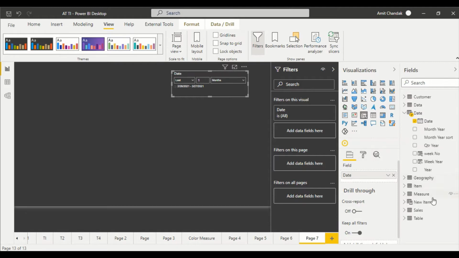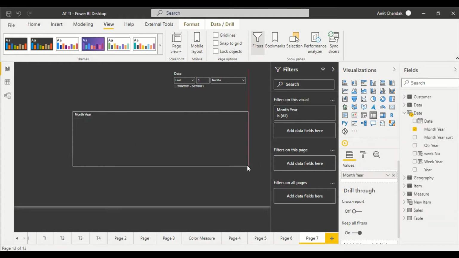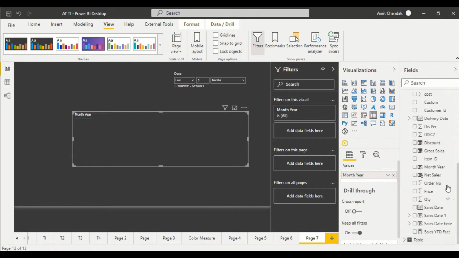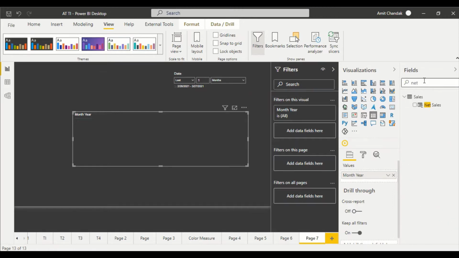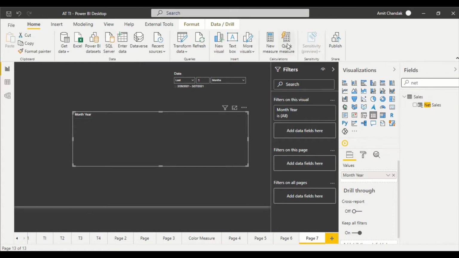Now let's try to create a trend. So we take a month here, and hopefully the month should be sorted. Now we don't have data for last month, so that's not coming, but let's put net sales out here. Let us see, do we have a measure? We don't have a measure for net sales. So first of all, let me create a measure, because it will make our task easy.